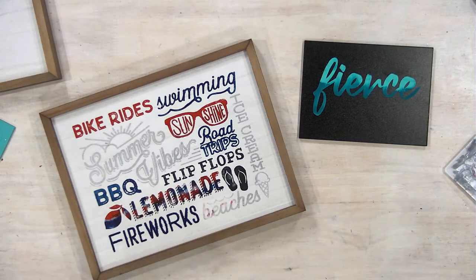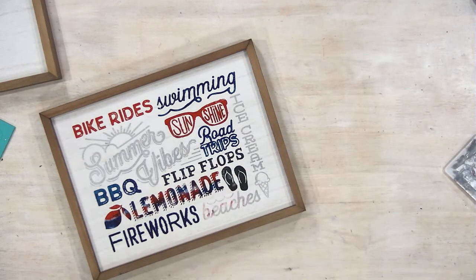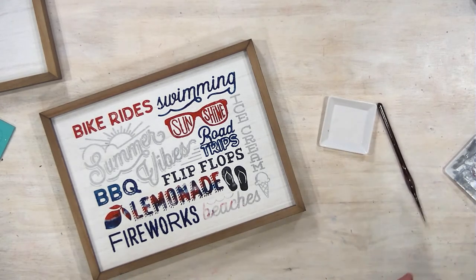Box frames, you really can't do that. Why can't you do that, Sean, on box frames? Because the box frames are kind of like an MDF that's got a faux finish on it that makes it look like it's wood. So it's a paint or a stain, however you want to look at it. So it's not a chalkboard surface. So by saying that, these are basically considered a one-time use.